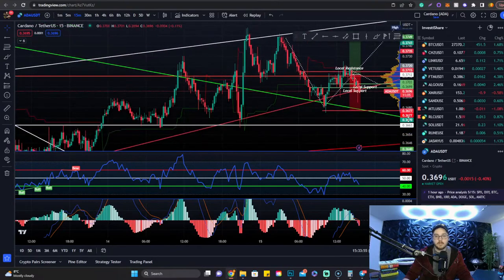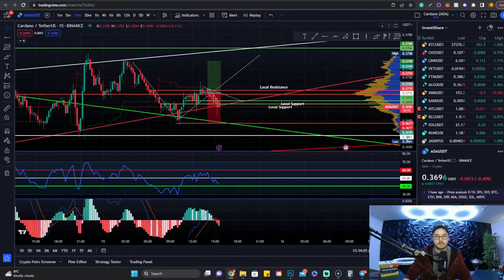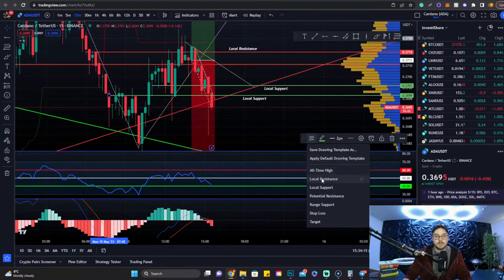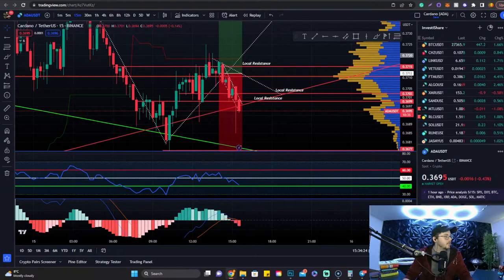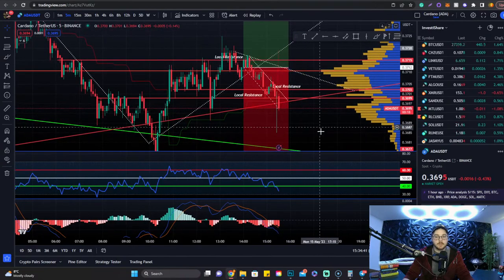you can potentially get in on a confirmation rejection from that. But you want to do that when there's a trend line that doesn't have full buys below it. We had full buys below it here. So these can be flipped. Local resistance. If we lose the support, I'm out. Are you waiting for the candle confirmation? We lost it technically, but we haven't had a candle confirmation close yet.